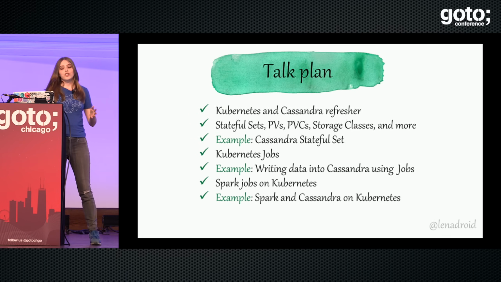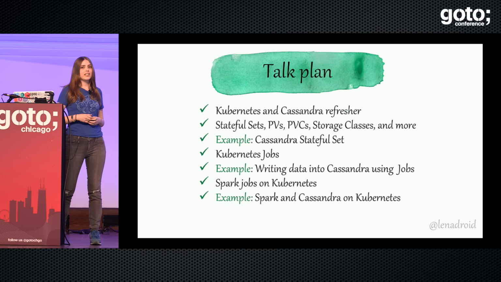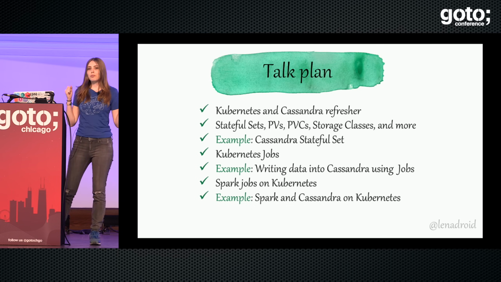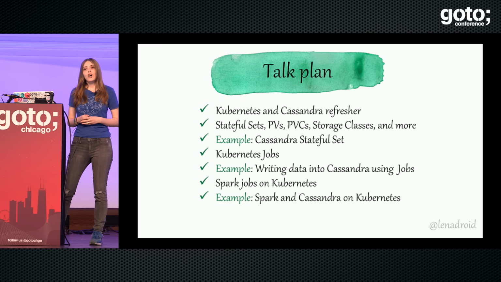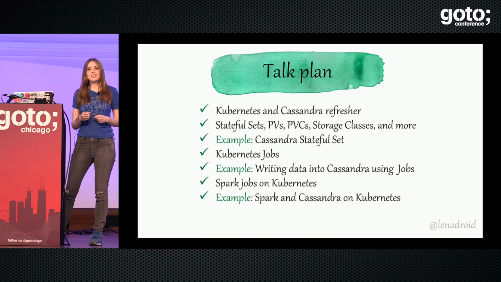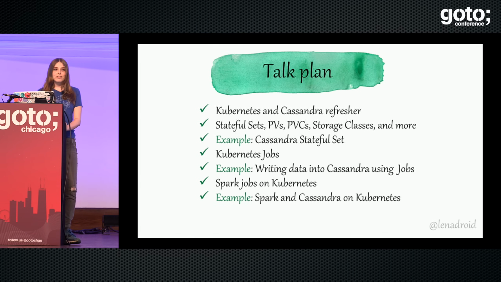So here is a talk plan. Quite a few things to cover. But first of all, I know that some of you might have some knowledge of Cassandra and Kubernetes, especially after Eric's talk. But if some of you don't have it, I will do a brief and quick refresher.